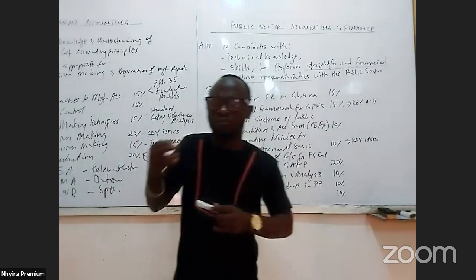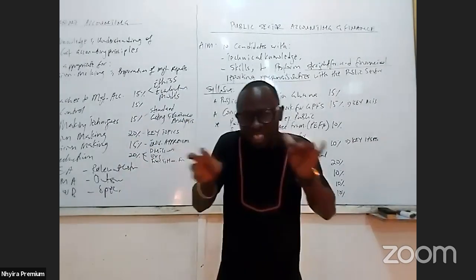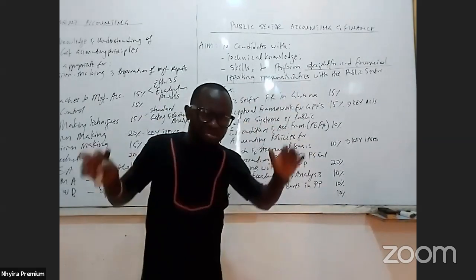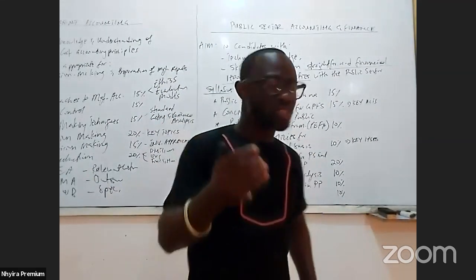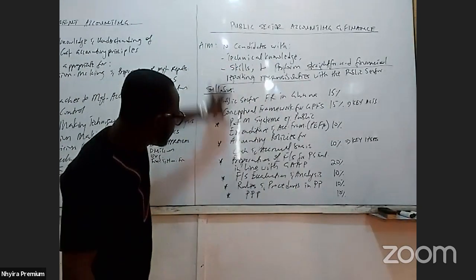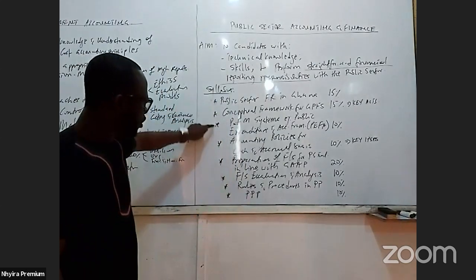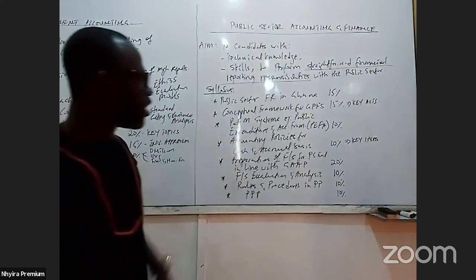It's not going to have a lot of principles in there. It's not going to be like MA, which has a lot of principles. No. Here, 9 out of 10, everything is going to be straightforward. But based on this aim of the syllabus, we have the breakdown of the syllabus, the 8-part breakdown: 1, 2, 3, 4, 5, 6, 7, 8.